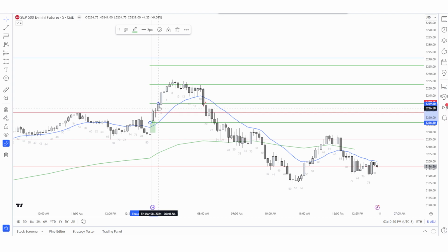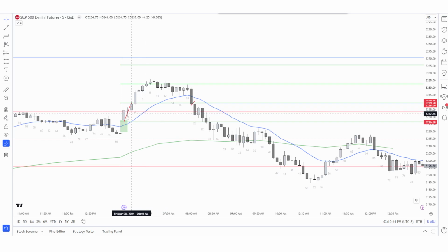Oh, I see what I did wrong. Okay, that was met. So if we go from here to here, first pullback, this is a bull flag, right, because it pulls back. So this is a steep channel line break right here. See that wick right here, that creates a bull flag. You can buy it for a breakout and the measured move is met.